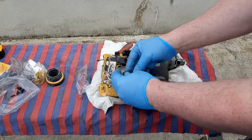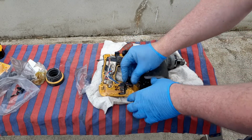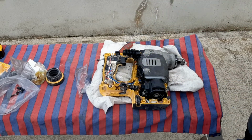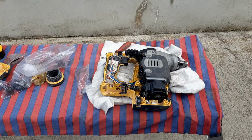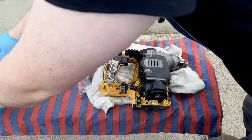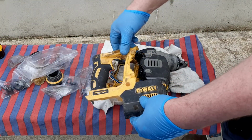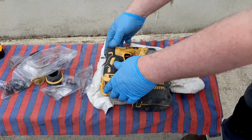There's that, and that slots on like that. Okay. Suppose we could sort of fit the other side here now. That's this side here. Just lay that on.